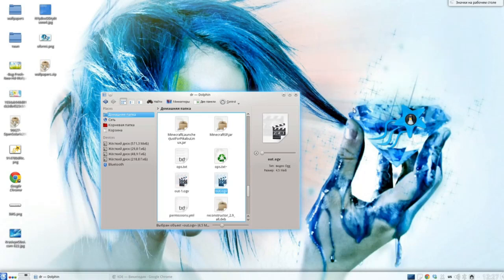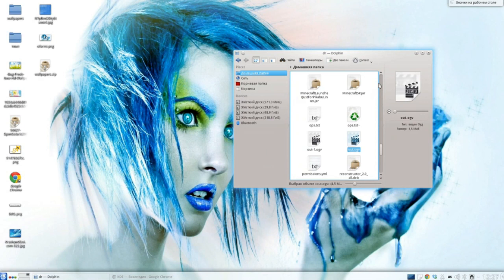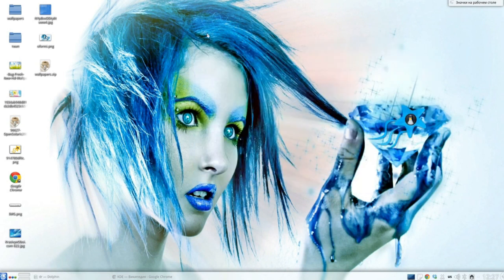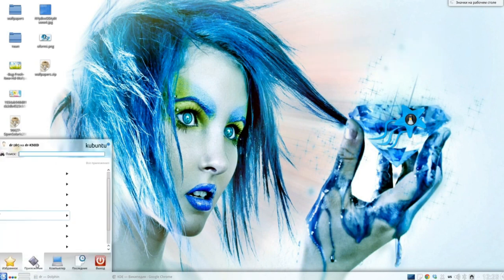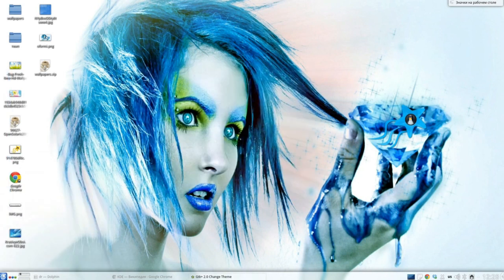Good afternoon. Today, I would like to take a look with you at the fresh KDE 4.11.2. What can I note? Remembering KDE 4.2, 4.3, 4.4 and 4.5, these are all versions, probably up to 4.8. This version works really stably and well. Nothing slows down, nothing hangs, nothing is buggy, and of course, there is nothing perfect, but everything is really good here.